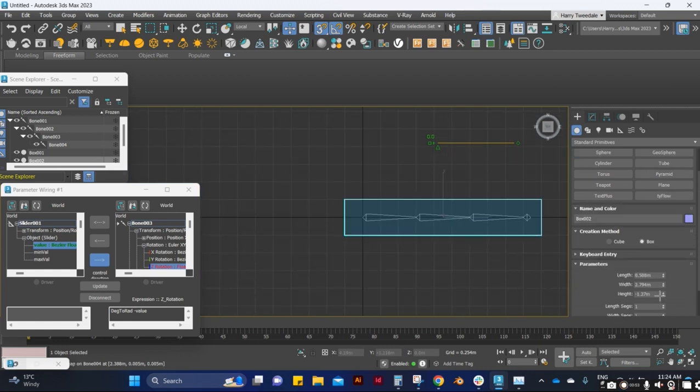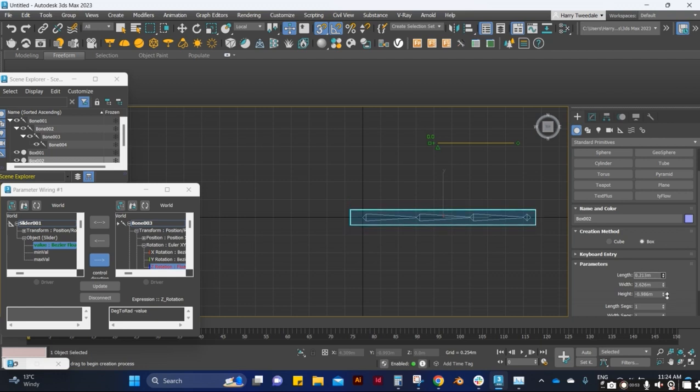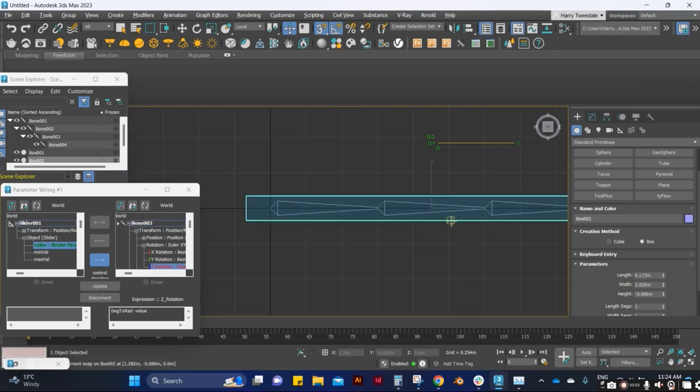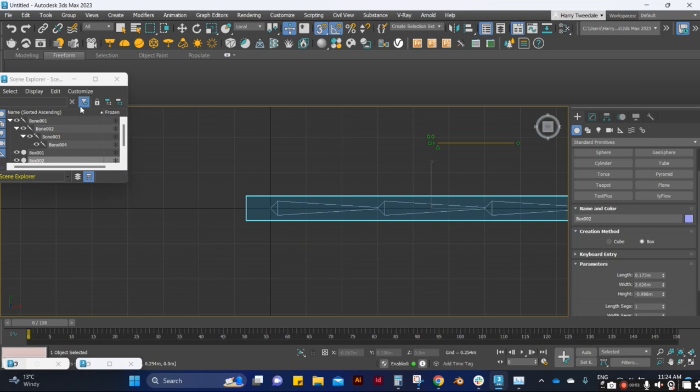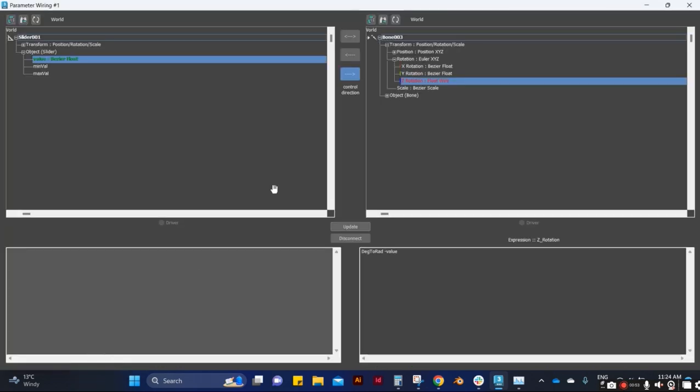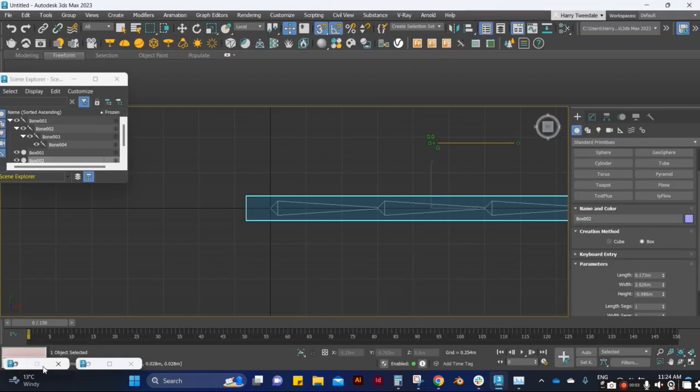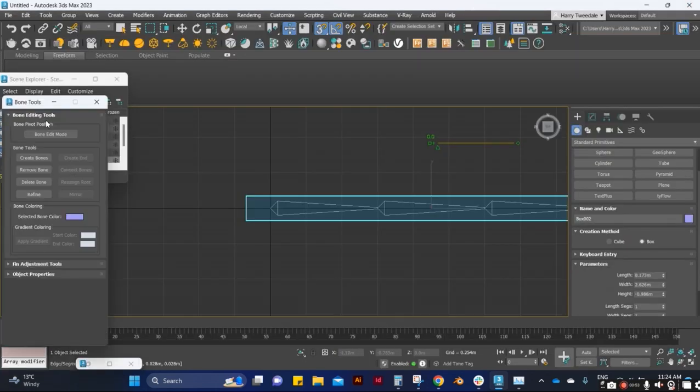And if we go the width, the height, the length, bring that in nice and narrow, and then we can do that. We can also bring our bone tool editor back up. That's not that one, it's this one. And then we go bone edit mode.